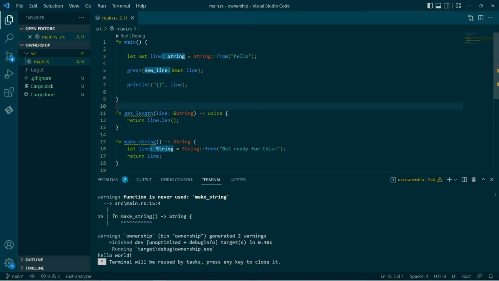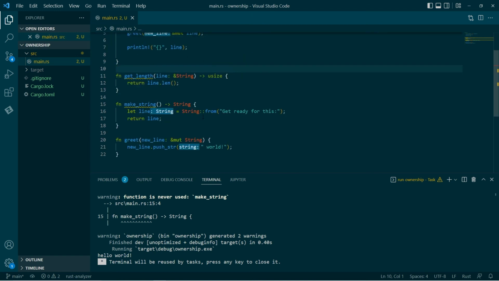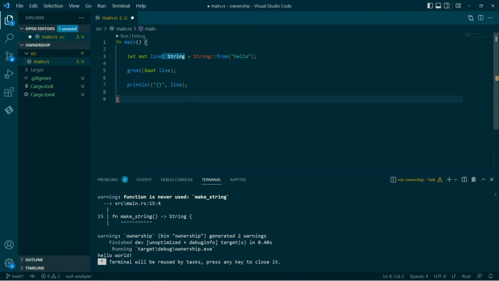And that is that we can only have one mutable reference to an object at any given time. So we can sort of see that in this code. Okay, so I've got a line.